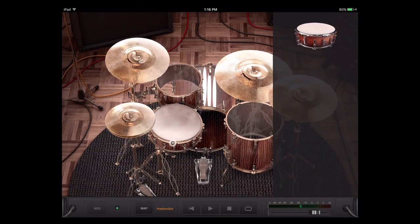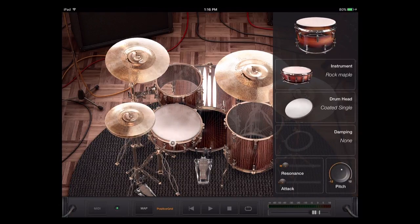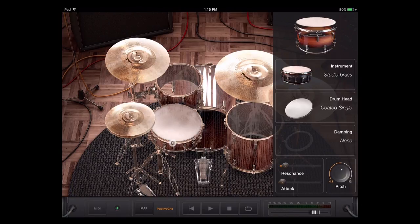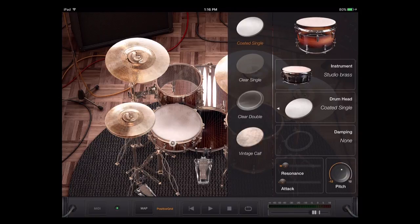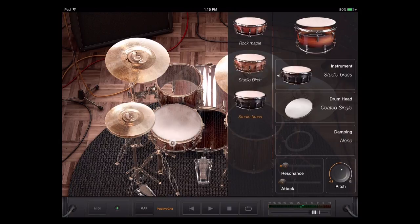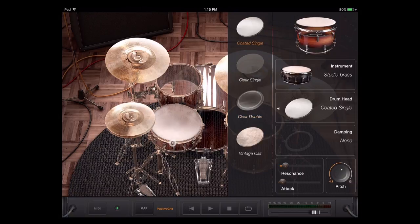For instance, the snare drum, you can see here, if we select the drum, the rock maple is what we're using right now, you can select the studio birch and the studio brass. And you can also change the drum head. And you can also put on a damping ring. And you can change the resonance, the attack, and the pitch. So let's listen to the drum as we change the drum heads.